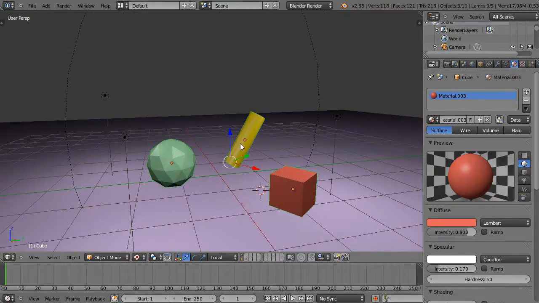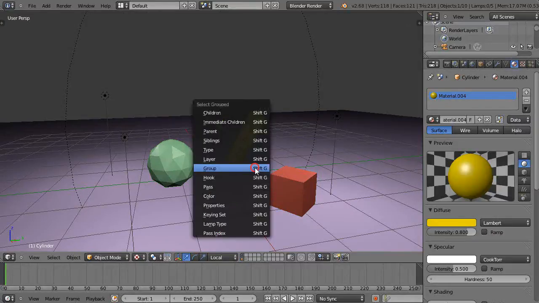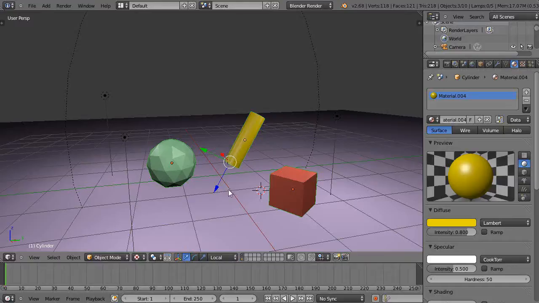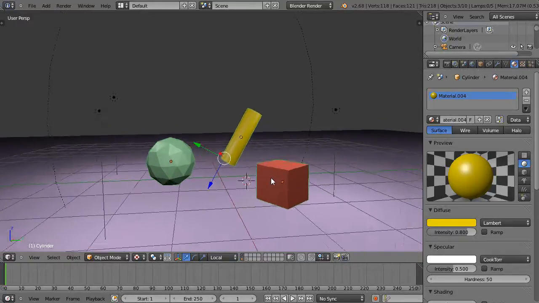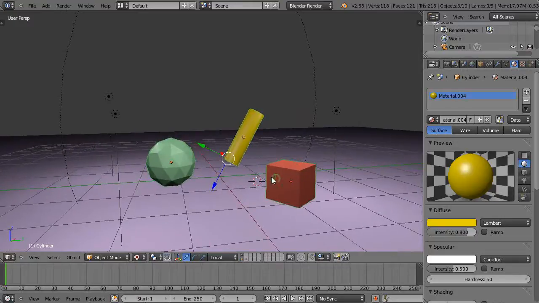So let me do it differently. Let's click this, then press Shift G and get the group. And now notice my local axis reflects the orientation of the object that I selected before I went and picked up the group. So that's important to know because if you're moving things, there's a couple ways to move things. So if I was just to press, in this case, if I had it. Well, I don't want to do that. Let me do this again. Let me do Shift G.